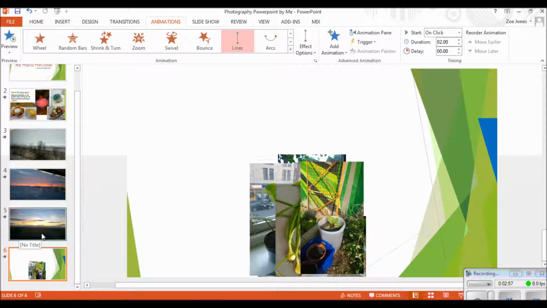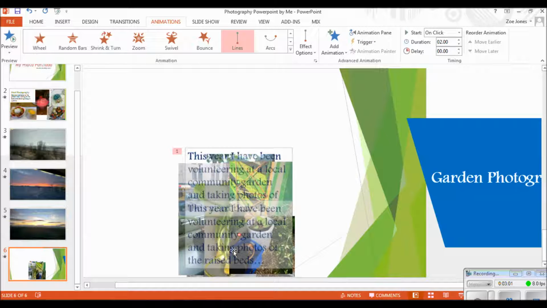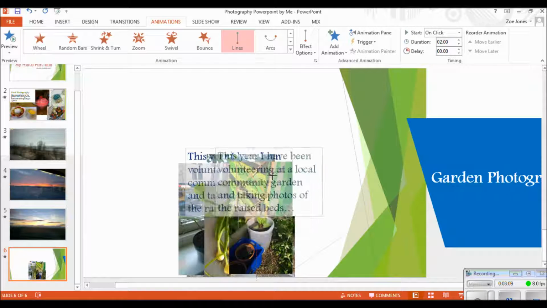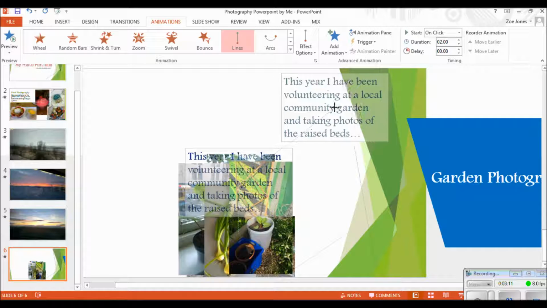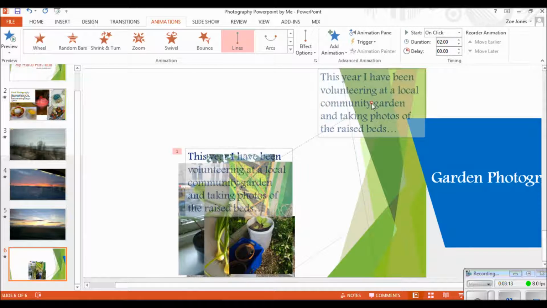If you choose it, you won't quite be able to see it there, but that writing just dropped down a little bit here. So I need to find, there's often a green dot and a red dot, and that shows you where the shape's moving from and to. So you click on the red dot, and you drag it right up to wherever you want your shape to end up. So I want my writing to go from where it is all the way along this line to the end here.